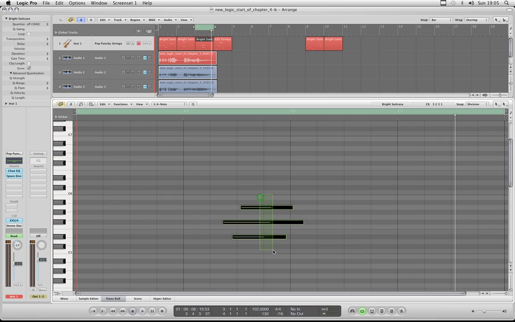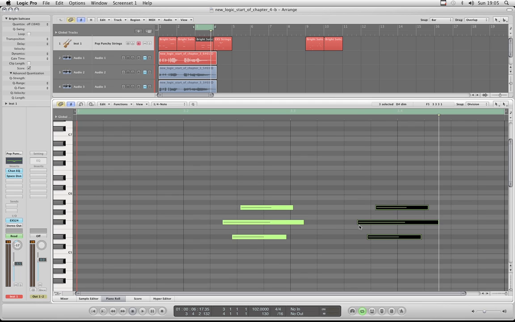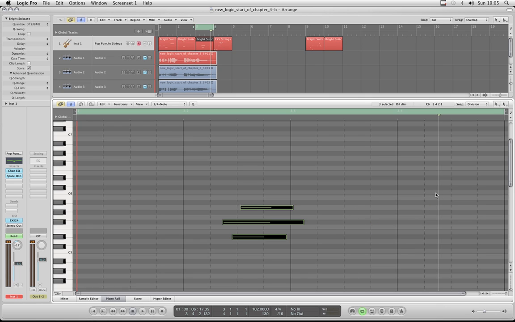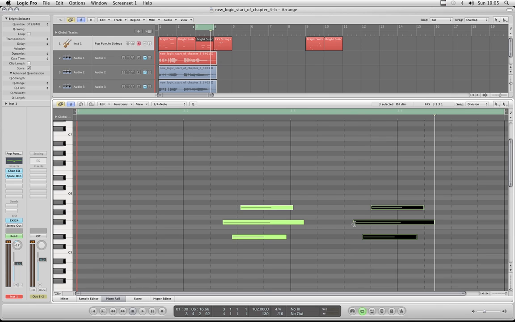And it's the same with the group of notes. Highlight the lot, Command C, put the playhead wherever you like, Command V, paste in, and it pastes them in with the earliest note beginning where the playhead was. Just do that one more time. Command C to copy. Put the playhead there, so the earliest note in this group will begin at the position of the playhead. Command V, paste in. Here we go. And the earliest note begins on the playhead. They're on the same pitch, just pasted in.